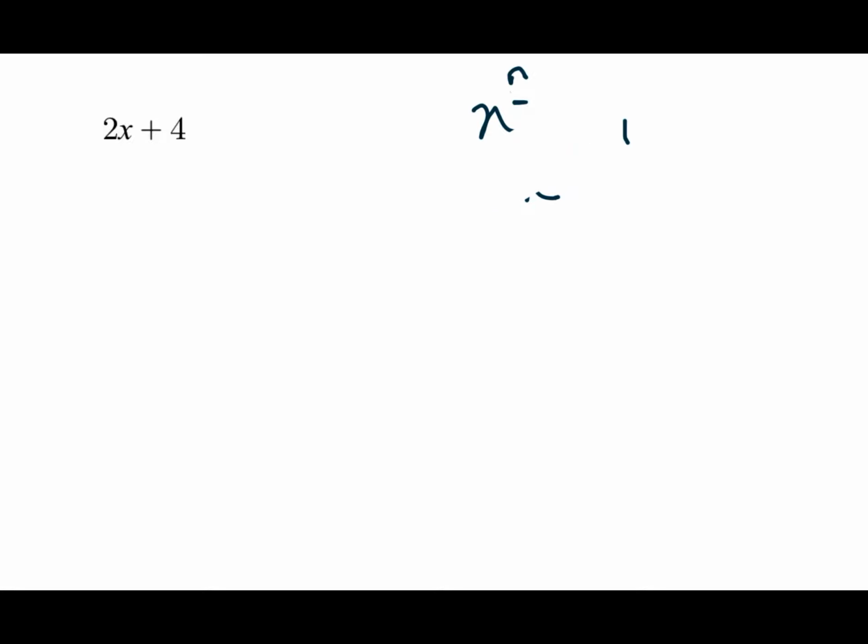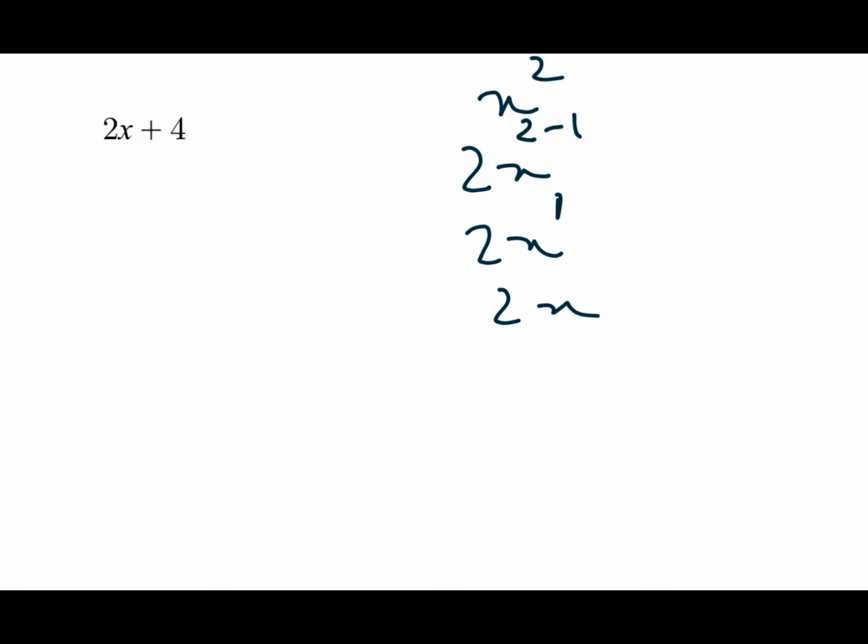So let me give you a simple example. Let's go back to x squared. The derivative of x squared would be equal to, we put the exponent on the front, 2x. We do n minus 1, so 2 minus 1, so 2x to the power of 1, which is just 2x. So the derivative of this is equal to this. Let me erase all of this.